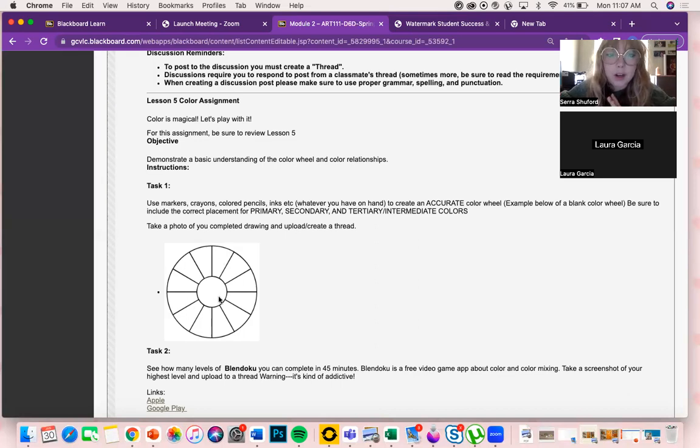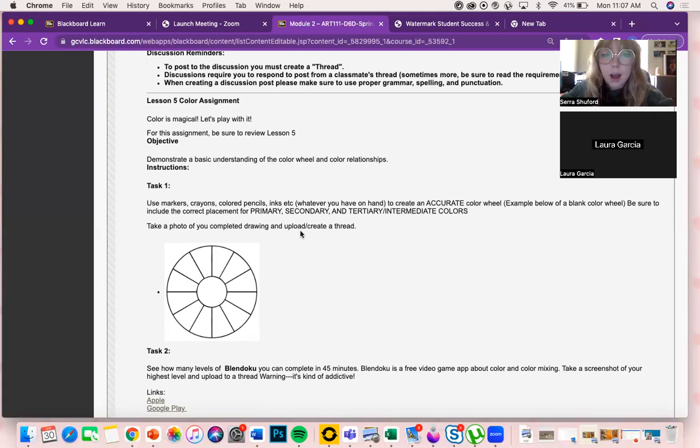You can screenshot this example that I have here, or if you don't have a printer at home, which I'm not expecting everybody has, you can just get a piece of paper and draw your color wheel. Or you can look up another printable copy, whatever you'd like to do. But just make sure there are 12. Let me count: 1, 2, 3, 4, 5, 6, 7, 8, 9, 10, 11, 12. Yep. Just make sure there are 12 sections for each of the colors you're going to need to use.